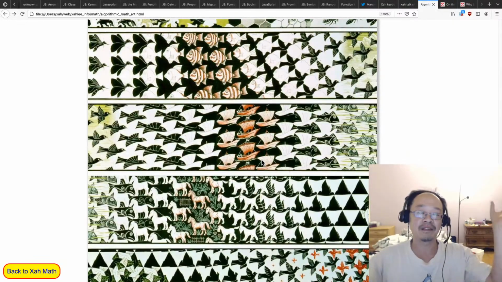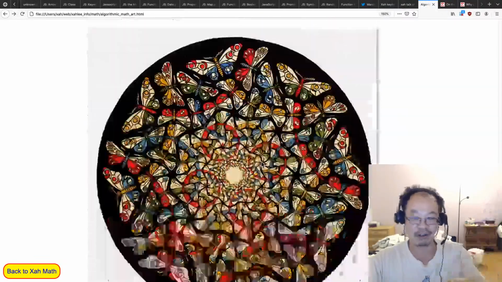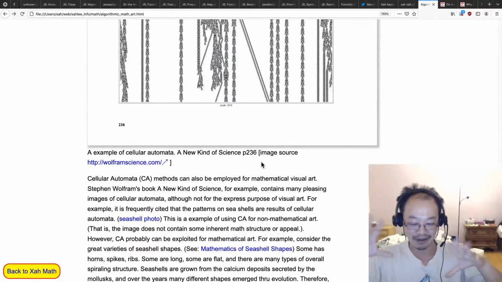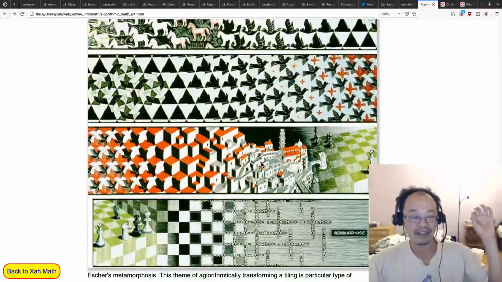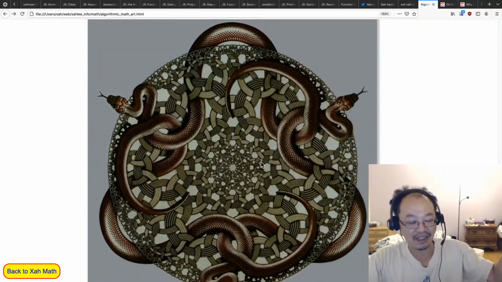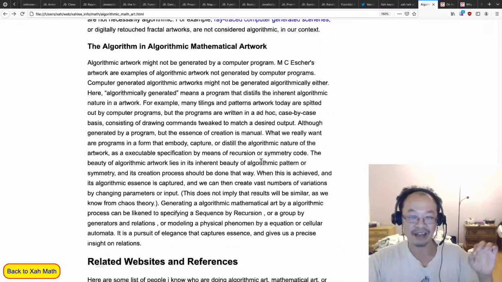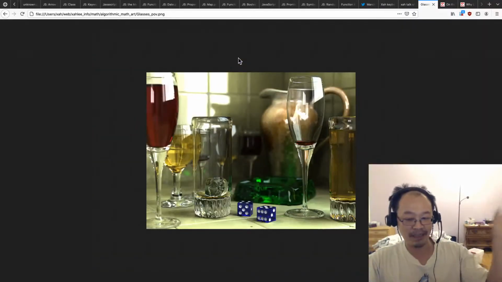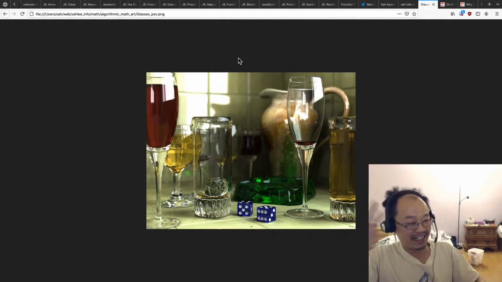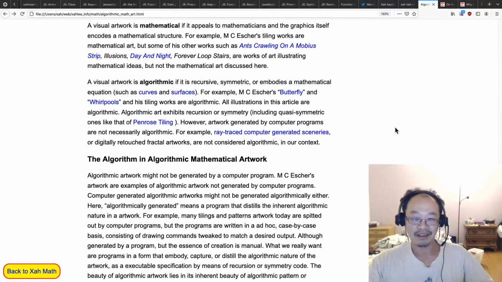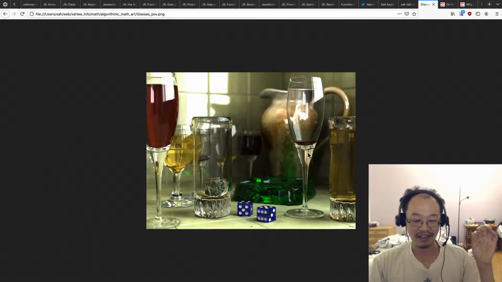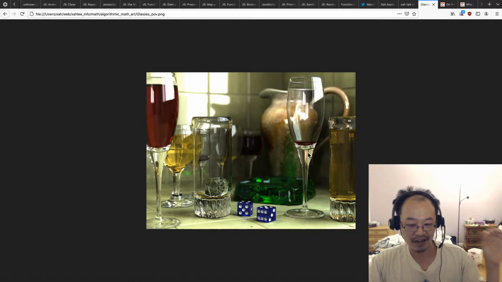They never see them. They might have seen a few polyhedra or M.C. Escher, right? But they have no idea what they are made of, what the structure is. They don't know. However, these programming nerds, Unix philosophy, they will love ray tracing. Ray tracing is one of the big things for computer programmers. C++ coders, they love this. So this is not an example of mathematical art, nor is it algorithmic art.